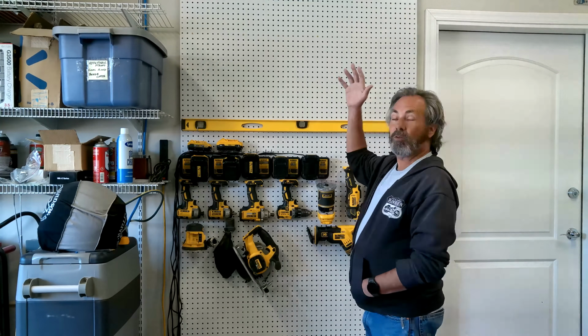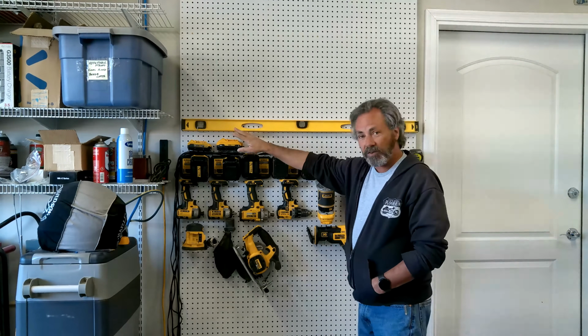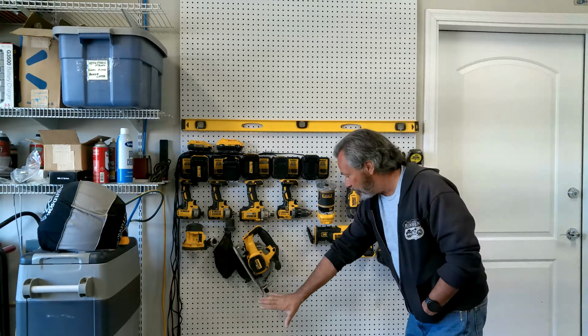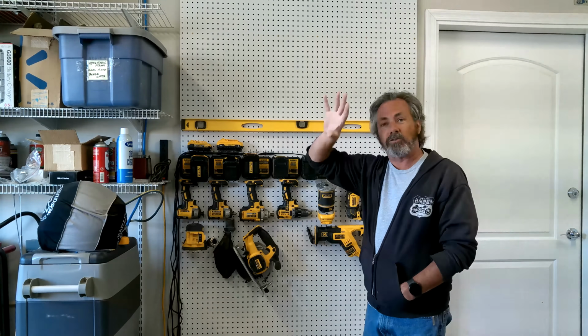In today's video, I am going to put pegboard up on the wall, and I'm going to place my chargers for all my cordless tools up there, a place for my batteries, a place for all the cordless tools. The other corded tools will go down here later, and my clamps and that type of thing will go up there. I'll be able to get rid of one of my carts.